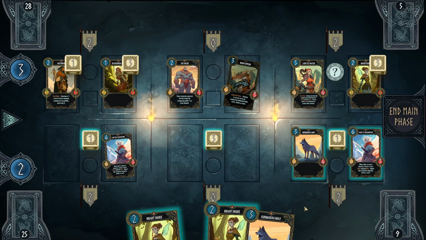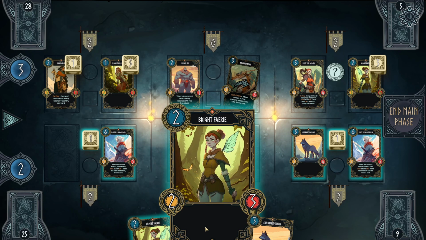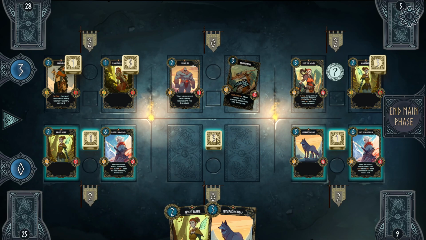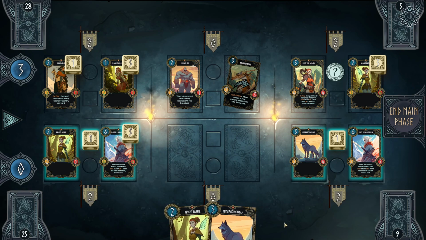I'm gonna place this one right here. I can't afford that one, so we're placing this one right here. And I guess I place this die, this is, holy jeez, the deckbuilder is very strong.